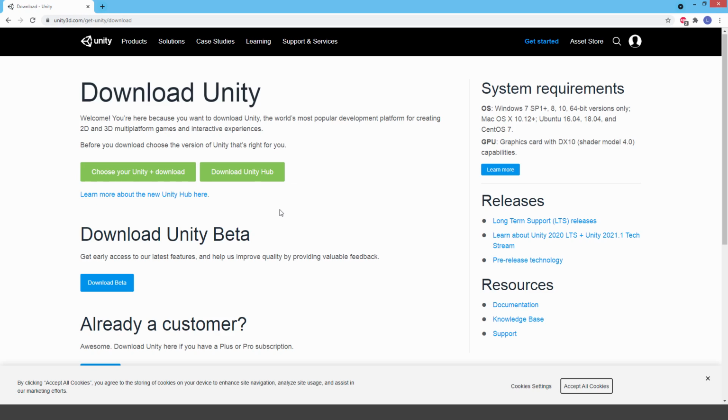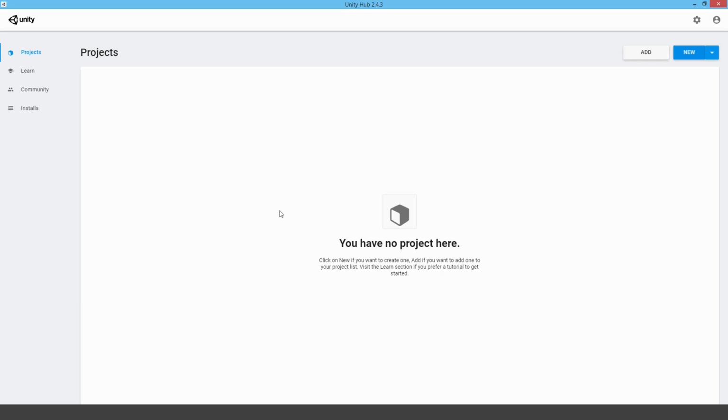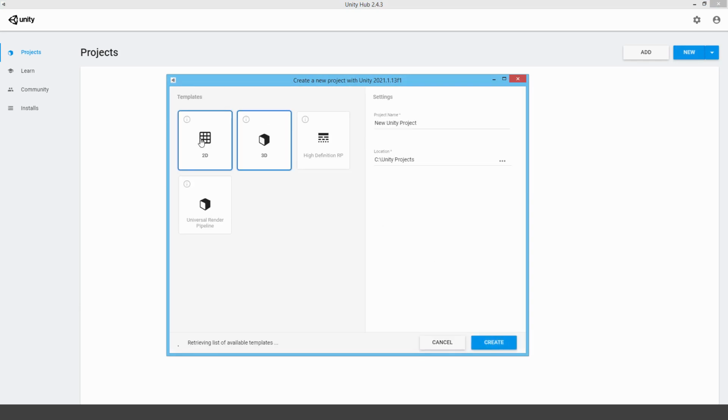Okay, so once you've downloaded the Unity Hub, make sure to log in and then open it up. Okay, so the very first thing I'm going to do is to create a brand new project. I'm going to select the 2D template. All that does is it's going to set up basically the project camera, etc. to look in the correct orientation. We'll be looking at the XY plane as I just already set up for us.